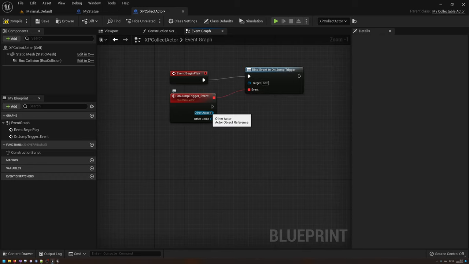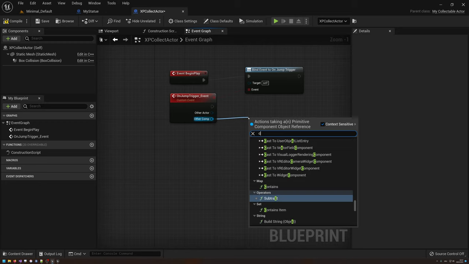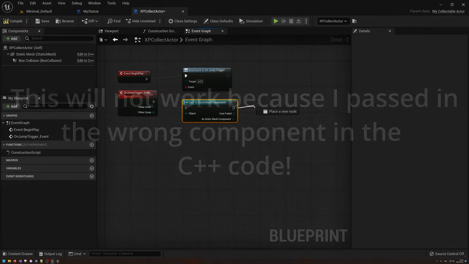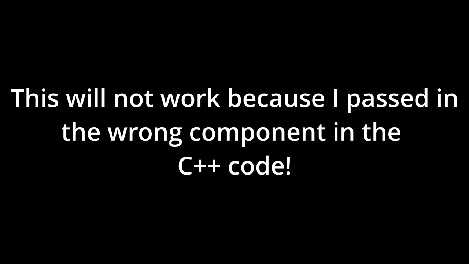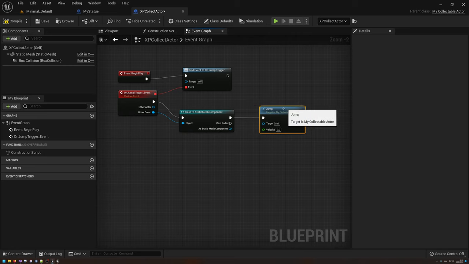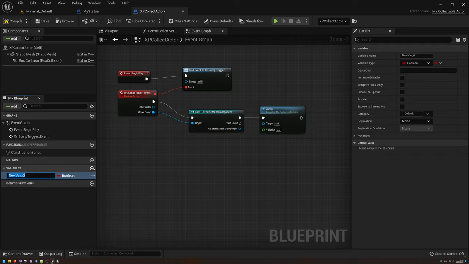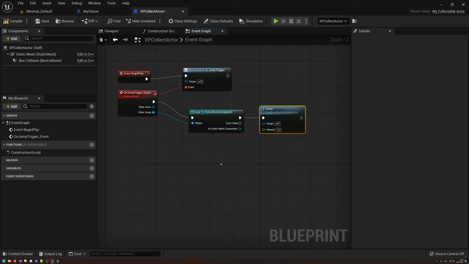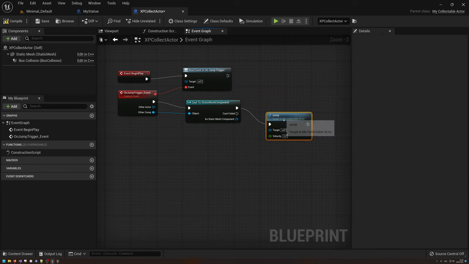And then I have this other actor and other component, and what I could just do at the other component is cast to static mesh component in case I get this one. I can say jump. Do I have variables here? No, I don't have them. Do I have my get velocity? I think no, because it's not exposed. Just gonna put in 3 for now. But we should make sure to also see how we can propagate them.